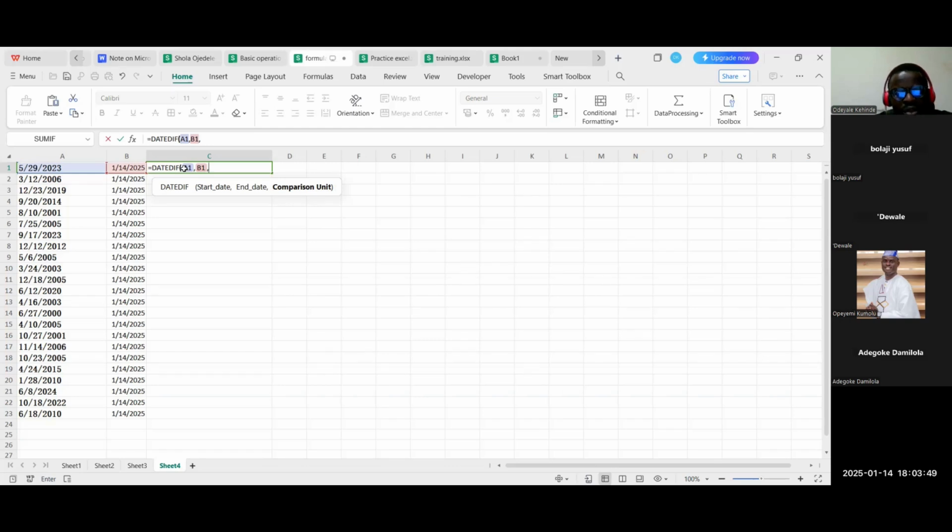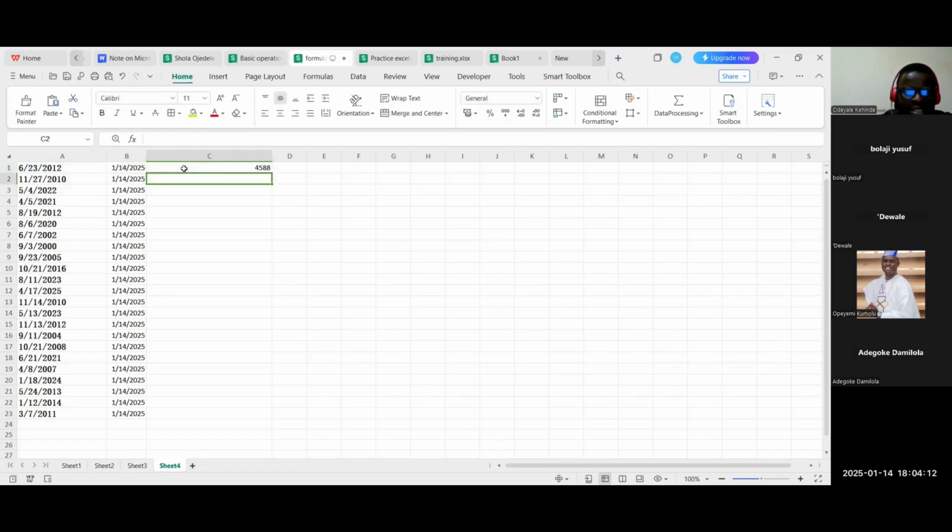If I want to check the year difference, you specify year. If it is month, you specify month. If it is day, like now, let's check for day. So we use D, small d. Press enter.